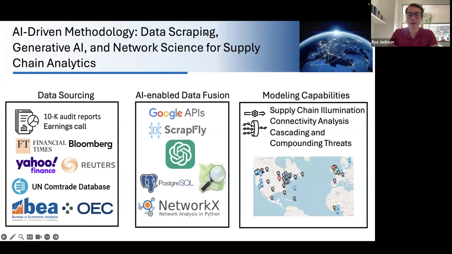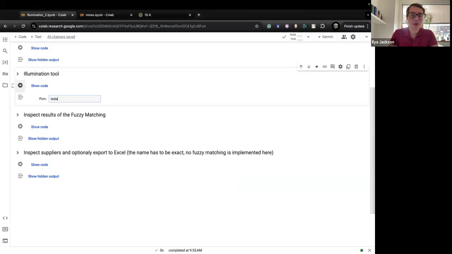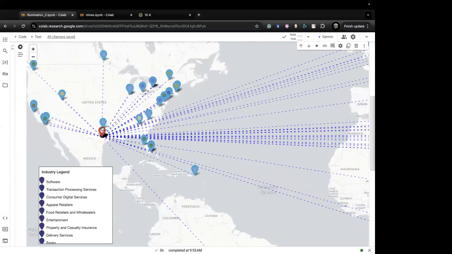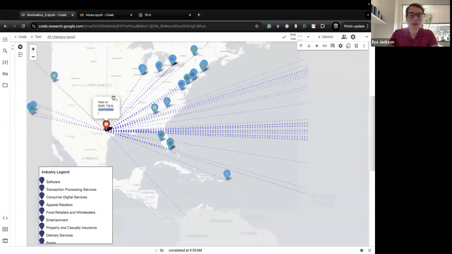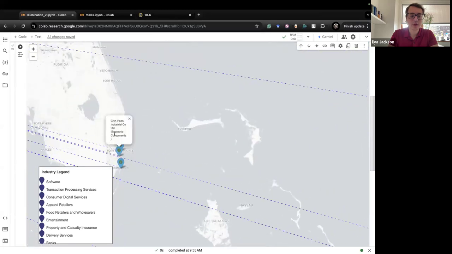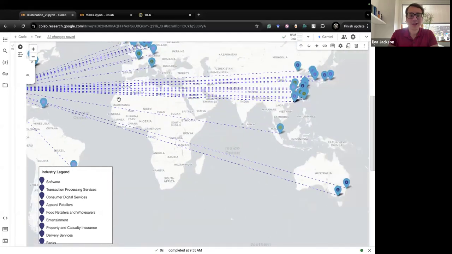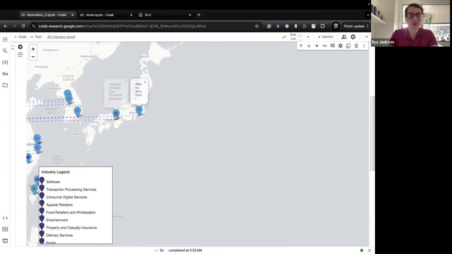So the end result looks something like this. We search for a company like Tesla, my favorite example, and we see Tesla is located here in Texas, at the headquarters of Tesla. Tesla belongs to the automotive industry, and each connection, each edge of this graph, shows a tier one supplier of Tesla. There is this mining company, there is a bunch of companies in Florida, electronic component providers. I don't have much information from Africa, unfortunately. A lot of companies from Asia. For example, Panasonic, they produce batteries that Tesla uses in their electric vehicles.